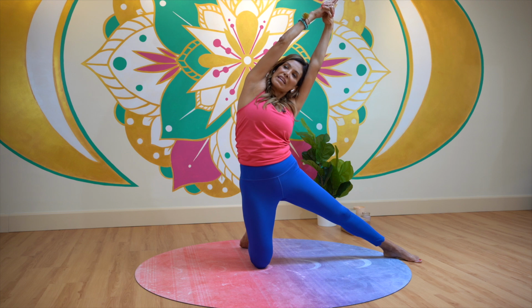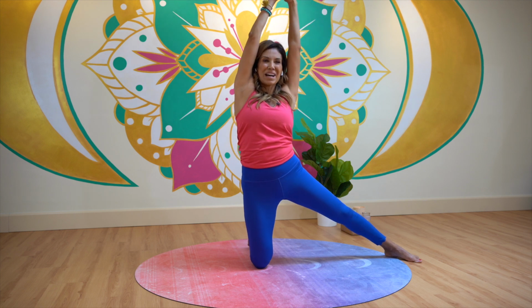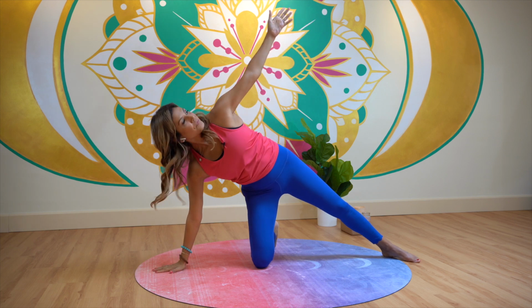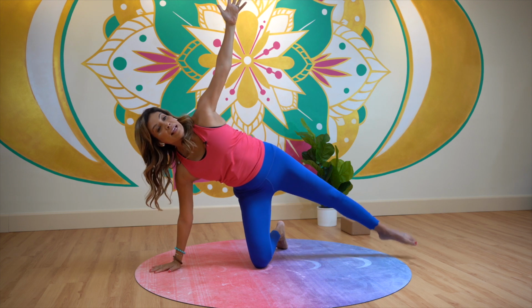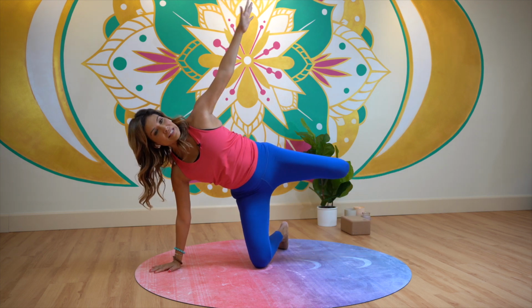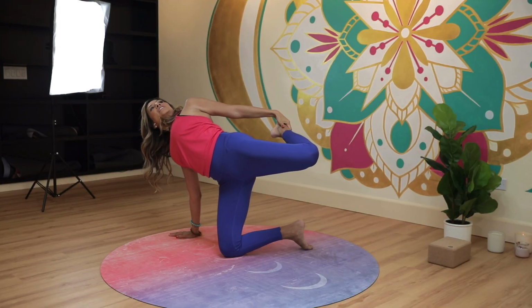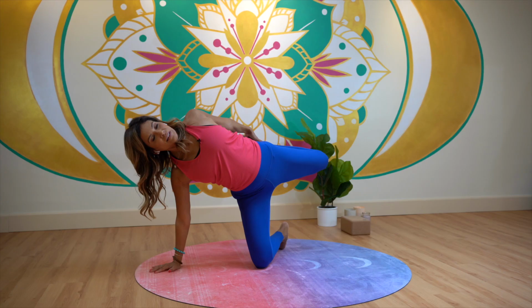And I love the name INBLOOM because it reminds me a lot of what we're about to do. Come back up with the upper body. Bring your left hand to the floor and reach. Okay? Lift the top leg, bend the knee, take the hand to the foot, and lean back. So this is what reminds me of being in bloom. It's like the heart is blossoming or blooming up towards the heavens.